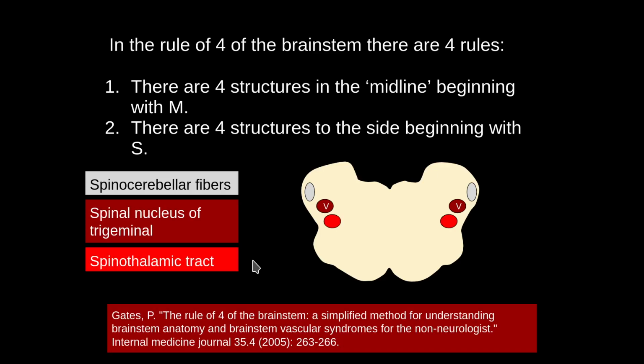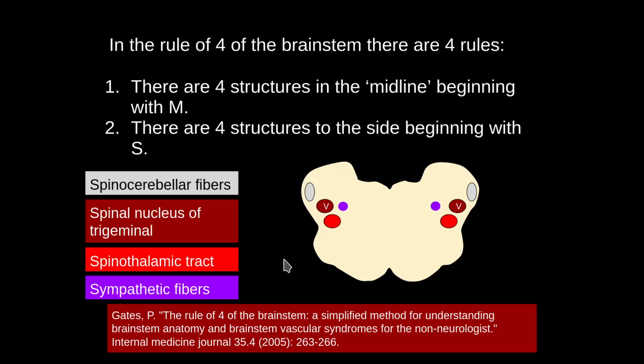Third of four structures with S is the spinothalamic tract. What does that imply? This came from the spinal cord and is destined for the diencephalon. So it came all the way outside and ascended the spinal cord to target the diencephalon's thalamus. This is what carries the pain that you feel. Spinothalamic tract. So it's an S, it is sensory, it is on the side. So in the brainstem, it is below that spinal nucleus of the fifth.